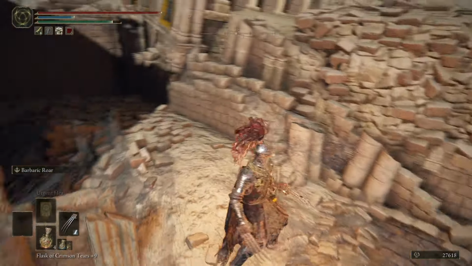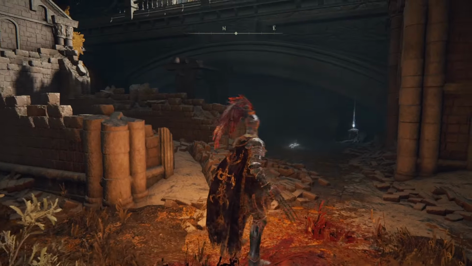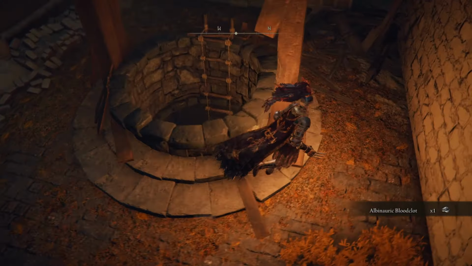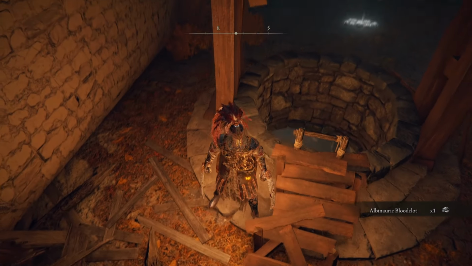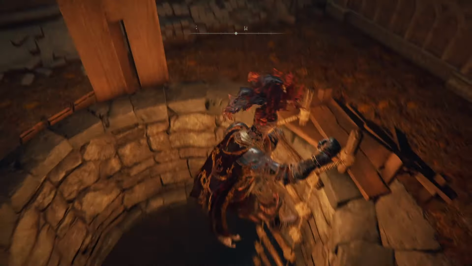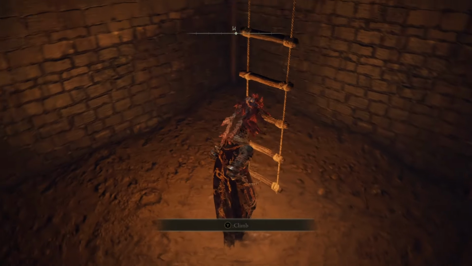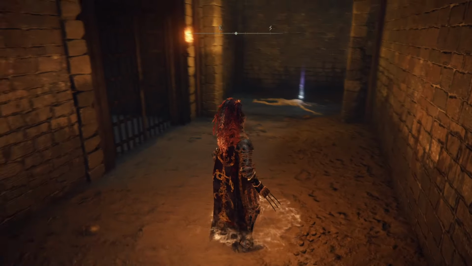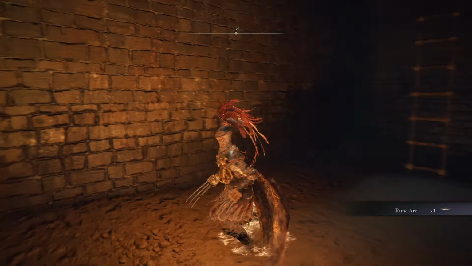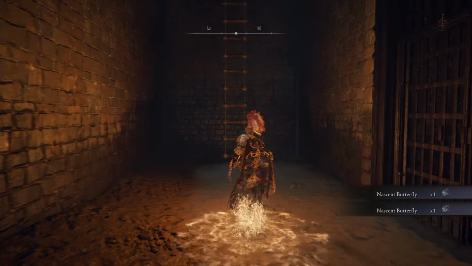There we go. So, don't do what I did. Don't literally just run into a corner. It's a bad plan. Albinauric blood clot. Man, okay, there are so many entrances into this sewer. Kind of a light down there. Is that a site of grace? No, but it is an item. And that item is a rune arc. Hell yeah. Got some descent butterflies.